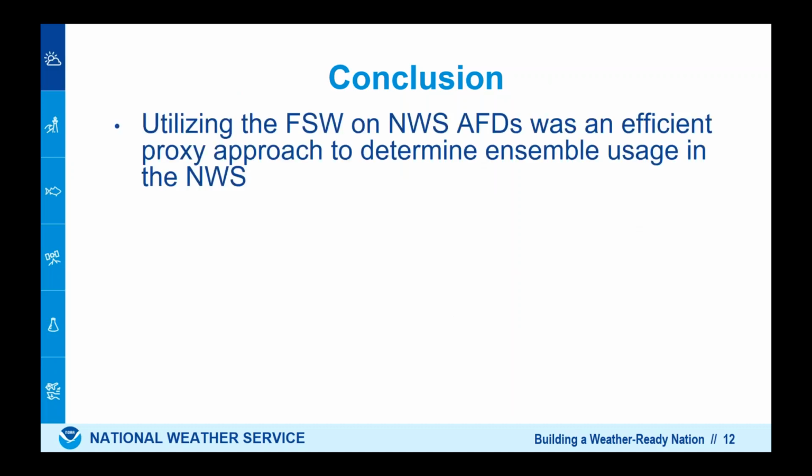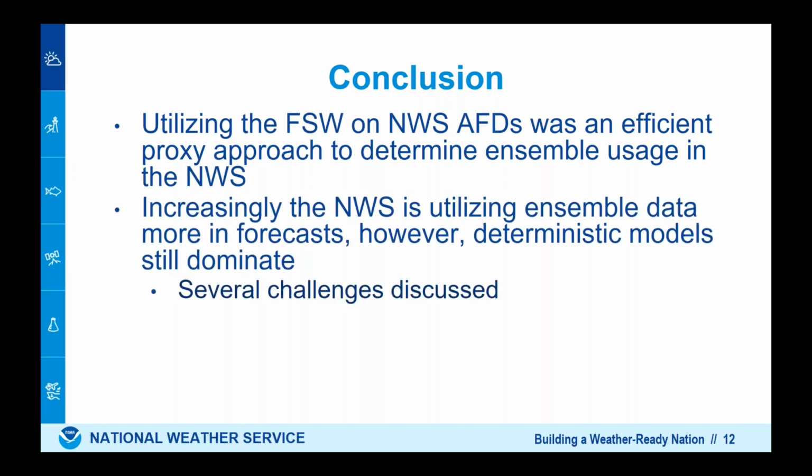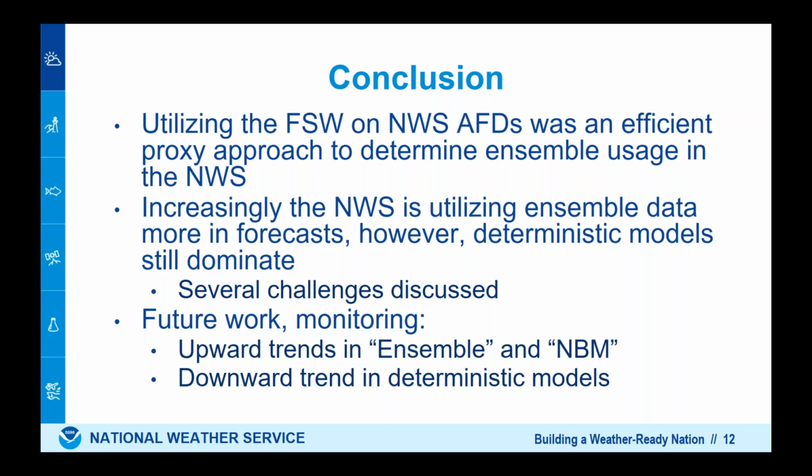So to conclude here, utilizing that forecast search wizard on the AFDs was, I think, a really efficient approach. Again, it's just a proxy. There are probably several underlying assumptions being made here in the process, but it just gives us a nice quick glance at how we are doing utilizing ensembles. Increasingly, we are utilizing ensemble data, like I said, through the NBM. However, deterministic models here still dominate for usage, and we discussed some of the challenges.